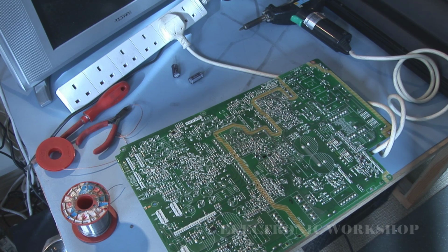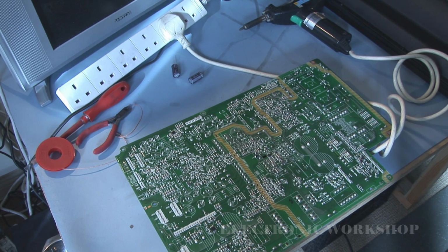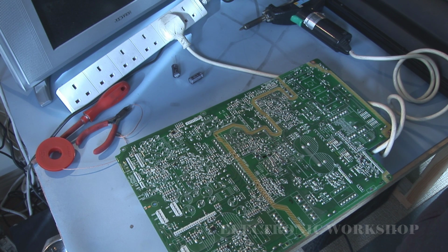Okay. Because this is a double-sided print PCB, I'm not going to use my standard soldering iron. I could if I was stuck, but there's always the chance that I'll tear the print from inside or the far side of the PCB. Really, all I have to do is put a bit of fresh solder onto the two legs of the capacitor, and use a standard soldering iron just to heat it up and take it out slowly.